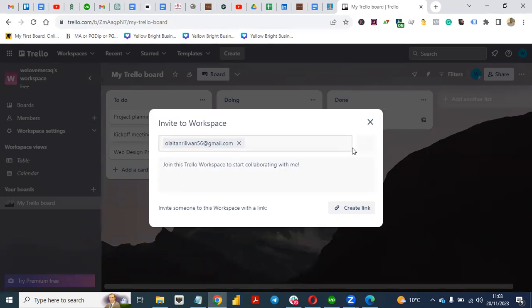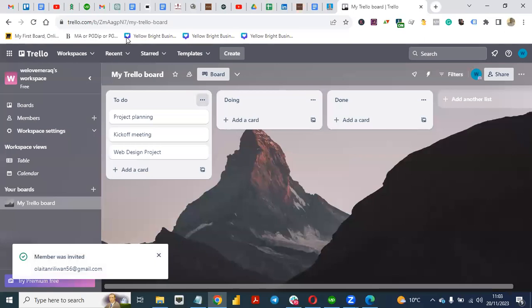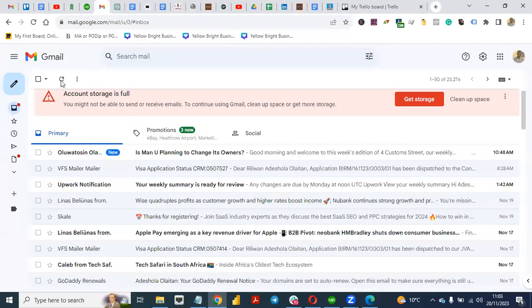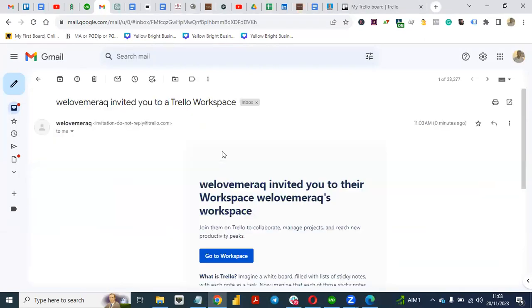Then this invitation will be sent. Once this person checks his or her mail, can you see, I just got the mail, the person will just click on go to workspace.